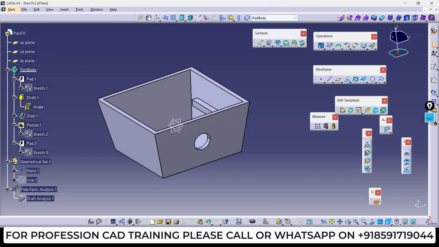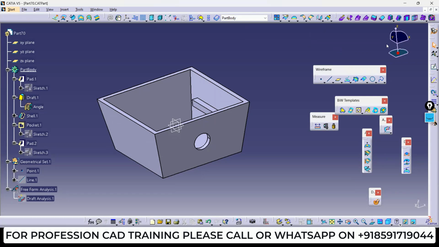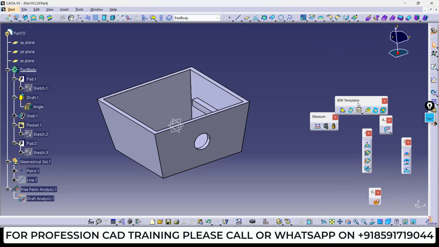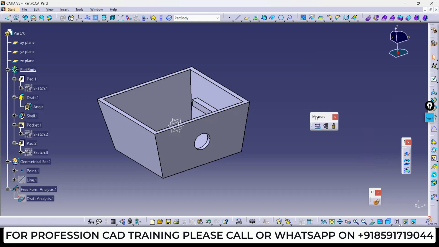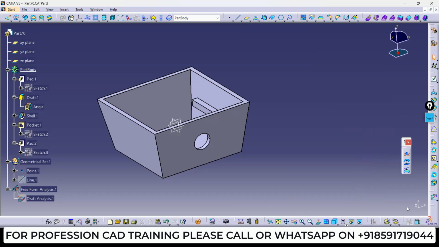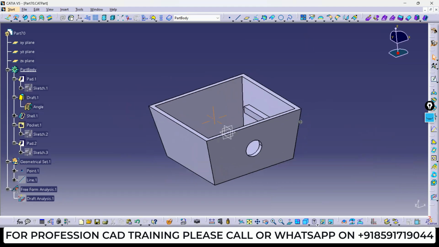Then this is the top bar. In the top bar, all these are toolbars. You can move them anywhere. You can keep them at the top also. If you don't want them in the workspace, you can keep them at the top like this. You can add them here also. If you don't want, you can just release them at the bottom. Anywhere you can keep them: top bar, sidebar, and bottom. So now your workspace is clean.